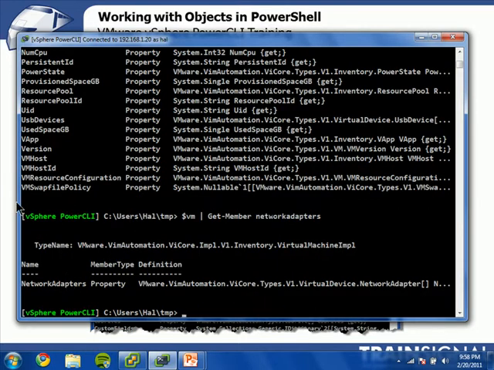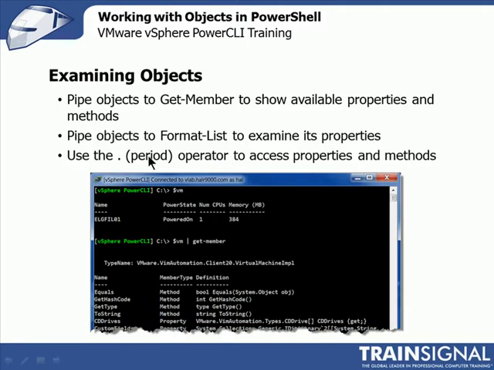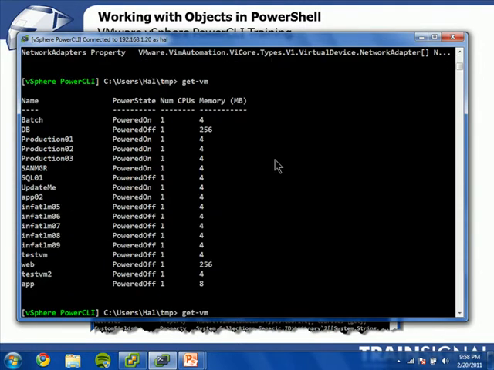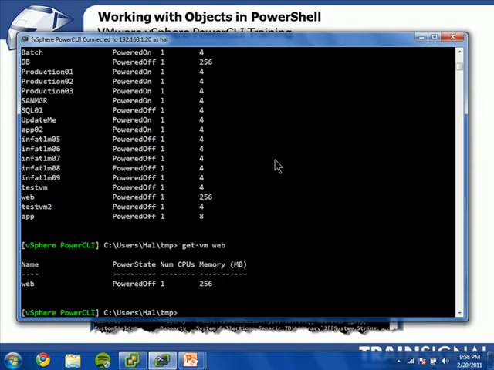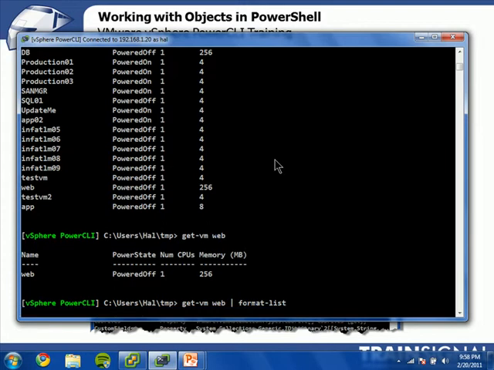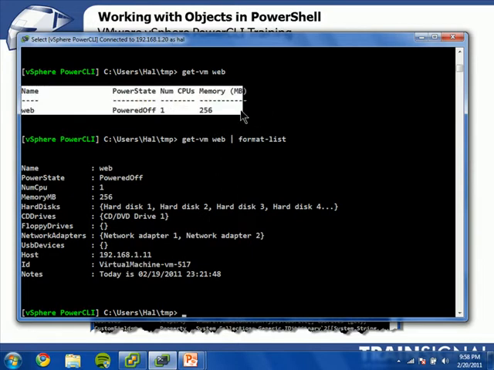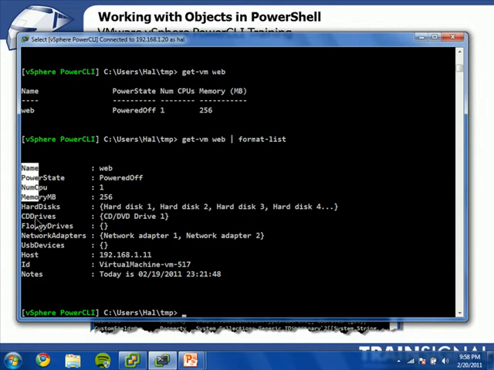So what else I want to do with a pipeline, I can pipe them to Format-List. Let's take this VM. Actually, we're going to start over with Get-VM, and we'll say web. So this is one of my virtual machines. I'm going to pipe this to Format-List, and what this does is, instead of showing me the default table, I'm getting much of the same information, actually all the same information plus more, in a list format.